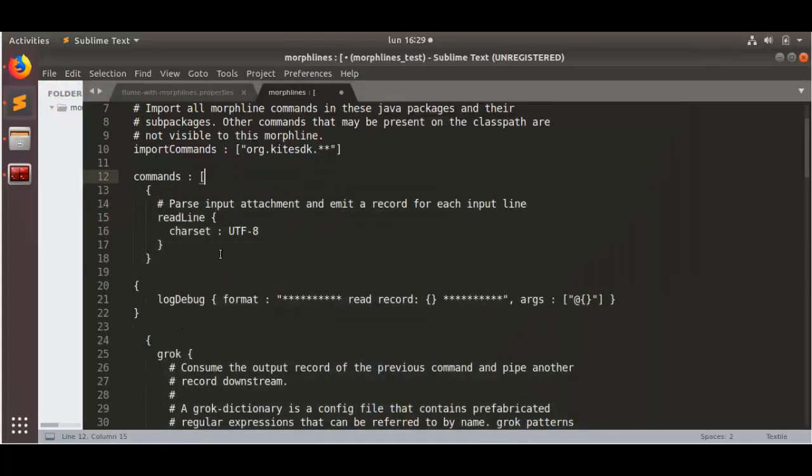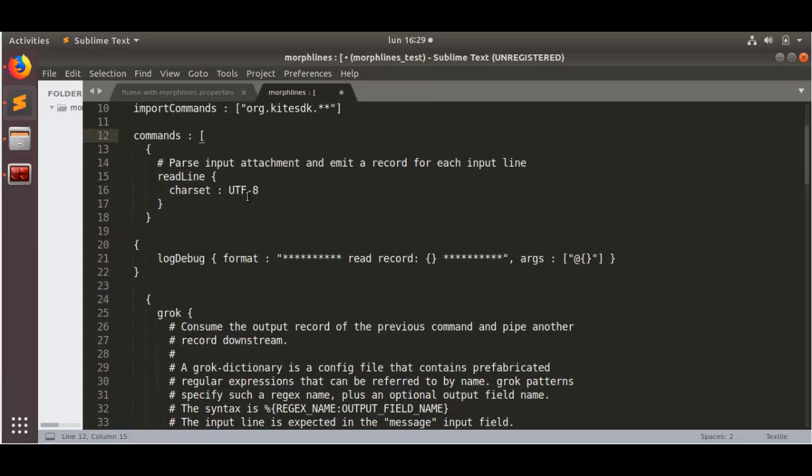Back in the Morphline config file, this is how the Morphline conf file looks. Behind the scenes, a Morphline conf file is translated to Java code, or is executed in a Java machine. So this is translated to Java bytecode. So you will see things like logs.